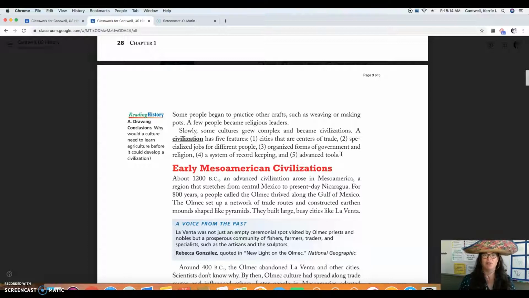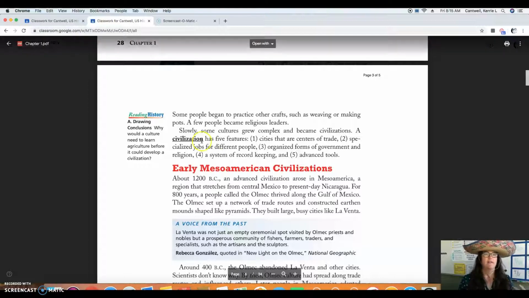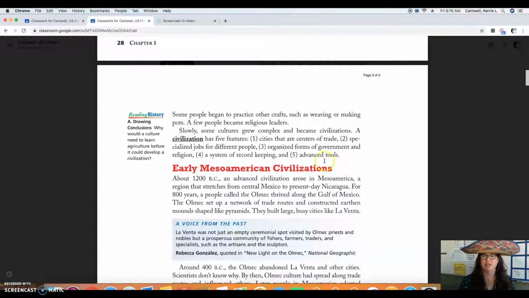We still are creating tools and technology that help us all survive. So this has been going on since the beginning of time. So these little teeny villages who learned to make tools and technology started forming these 5 things, and they grew into huge civilizations that lasted for years and years.